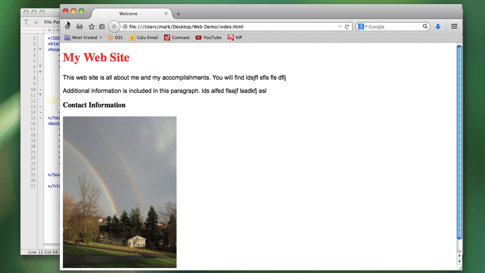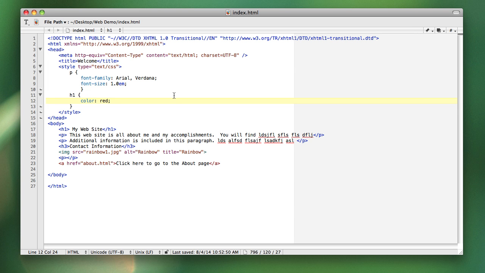Now, the problem with using words for controlling the color is that you're fairly limited. There are millions and millions of colors that you have access to, but there aren't names given to each one of those millions and millions of colors. So there are other ways of specifying those colors. And I'll show you one of those ways in just a bit.